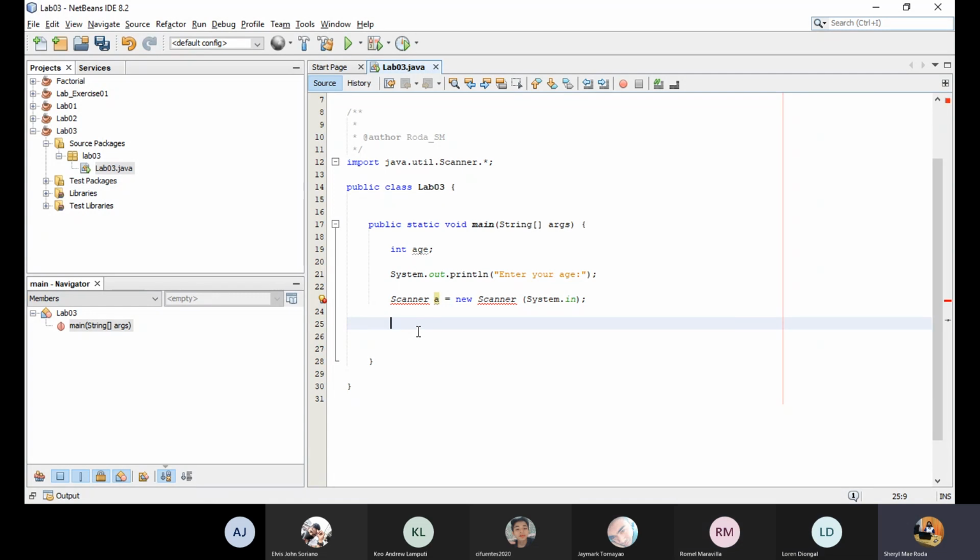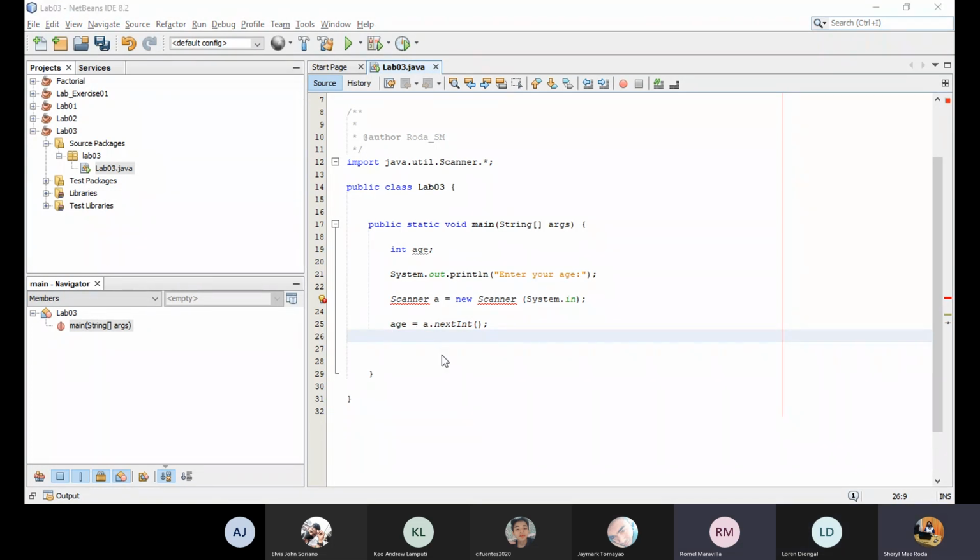Okay, next we will call the object. What is our object? The age. So age equals A.nextInt, calling the scanner, which is A. Integer.